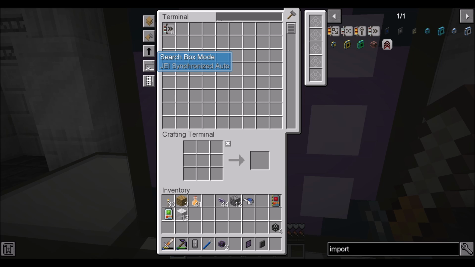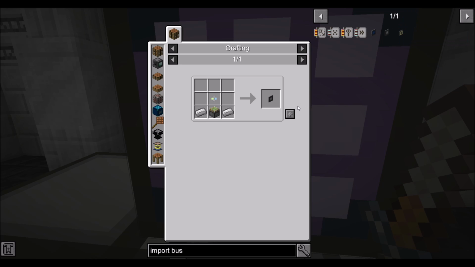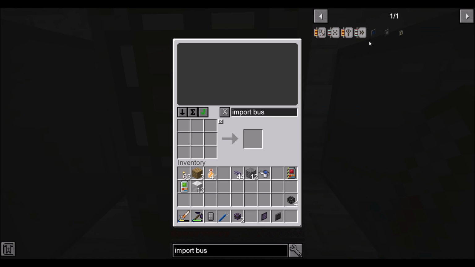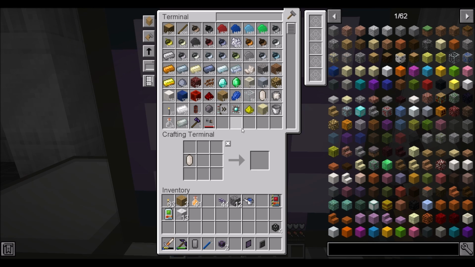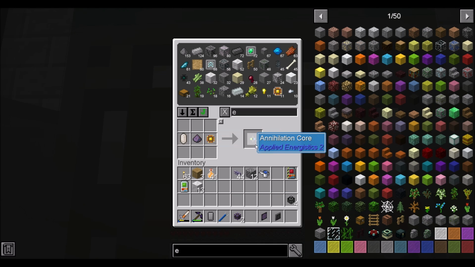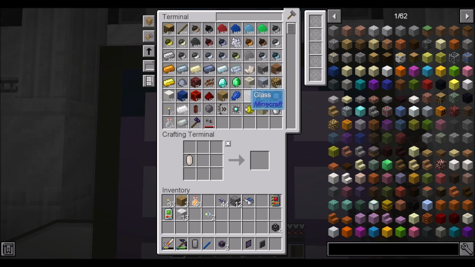Import bus. JEI synchronized standard is what I usually go with. Import bus. That would just make my life a little bit easier. I should be able to pull this off. No, maybe not. Import bus. Can you do it for me? Almost. I'm missing pure nether quartz, which I should have some of in here. Right? And then can you make a piston? I'm assuming I'm going to have to make a piston down here.